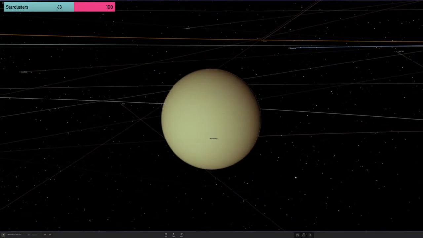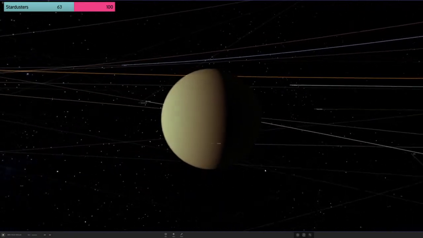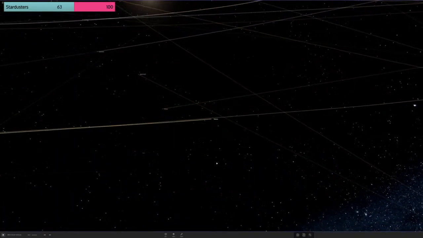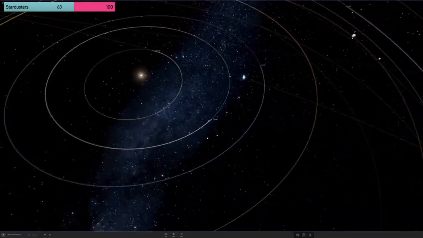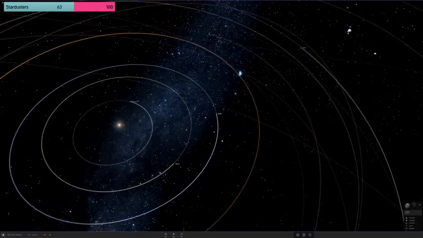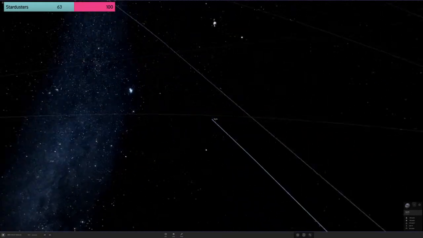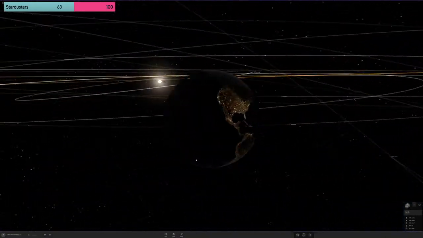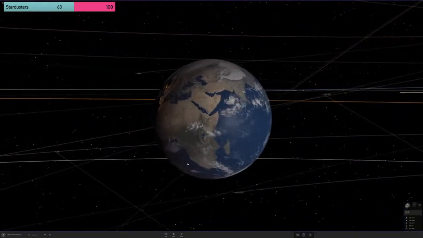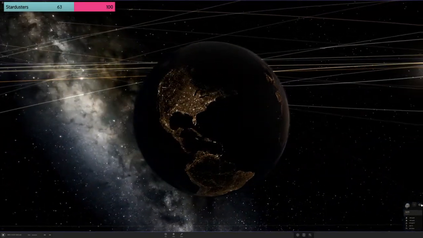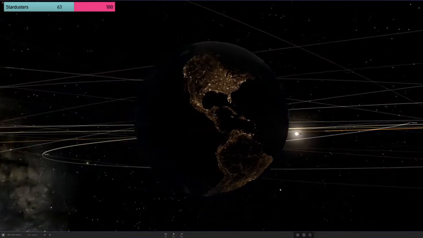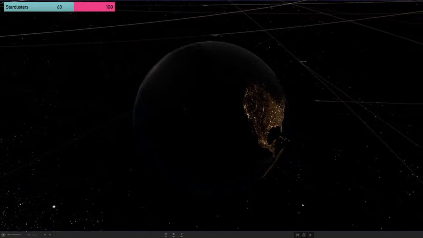Venus is a very strange planet, though. It does rotate the wrong way, so the sun rises in the west and sets in the east. And because it takes so long for it to rotate on its axis, a day on Venus is almost as long as the year. Now think about that. A day on Earth is 24 hours, and that's what we call a 24-hour day. It's going to take 210, 220 days or so for Venus to rotate around the same way. Very, very strange.